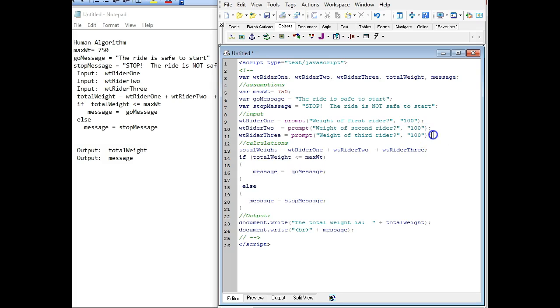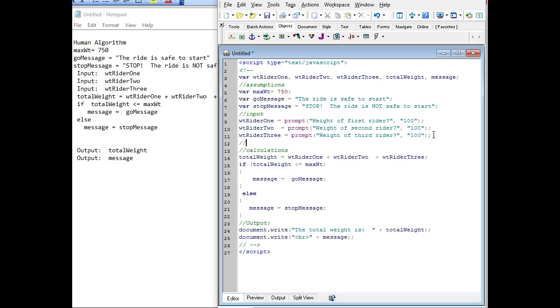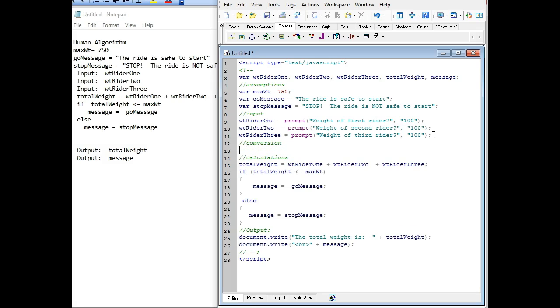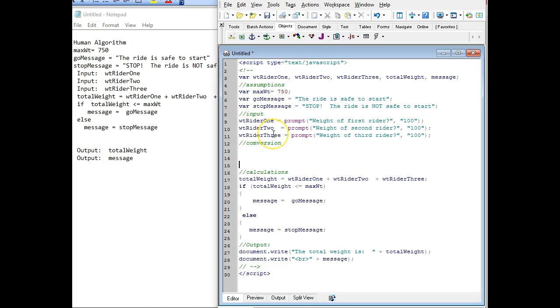So we have to go to the end of our inputs, press enter. I usually comment this as conversion. And then I'm going to have to convert each one of these using parse int. All right, so let's go ahead and grab the first one. I'm going to copy from the P because I need that for the parse, and hold down my control key and drag it down. Okay, I'm going to assign to writer 1 what's returned when I use the parse int function, open and close parentheses, semicolon. Now inside that parenthesis is writer 1.